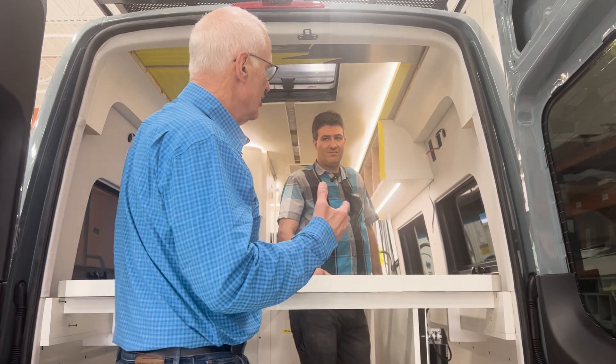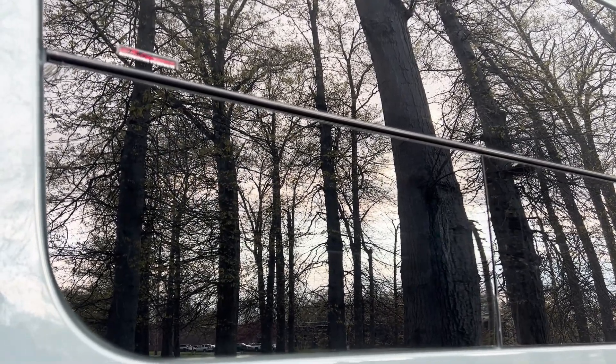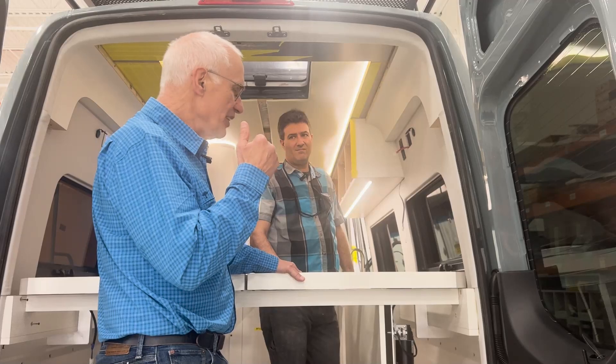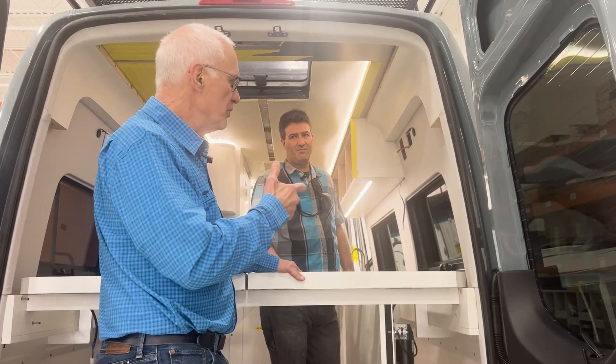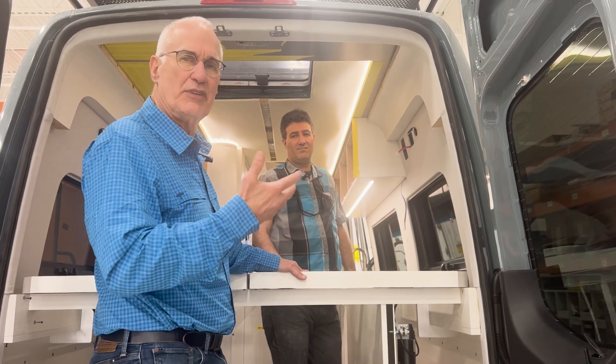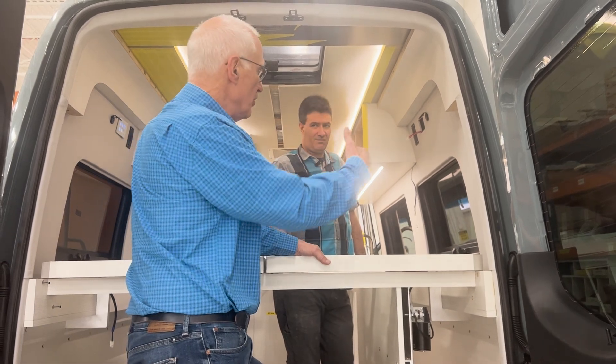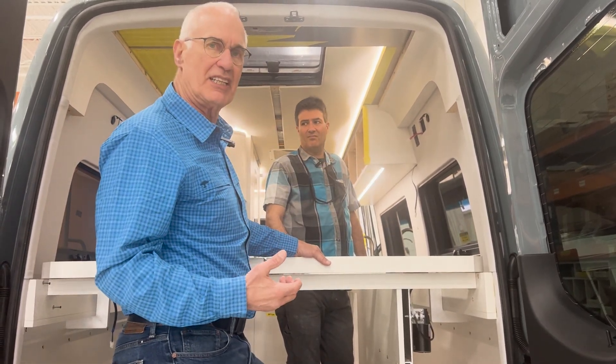The other challenge is blacking out the windows so that if somebody's walking around outside they don't even know somebody's inside. And another objective — we've done a lot of camping in pretty cold weather, down to -10 or -15 degrees — is to eliminate any airflow from the window into the cabin.